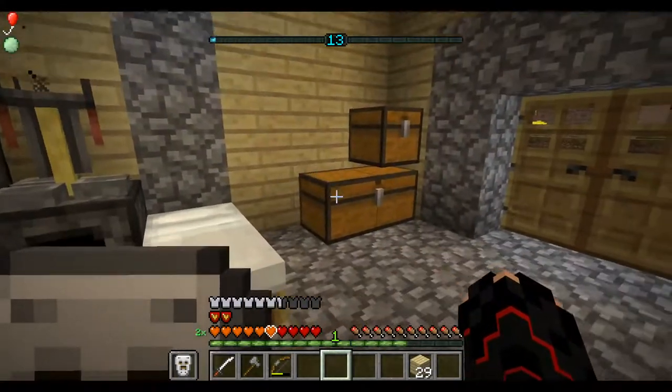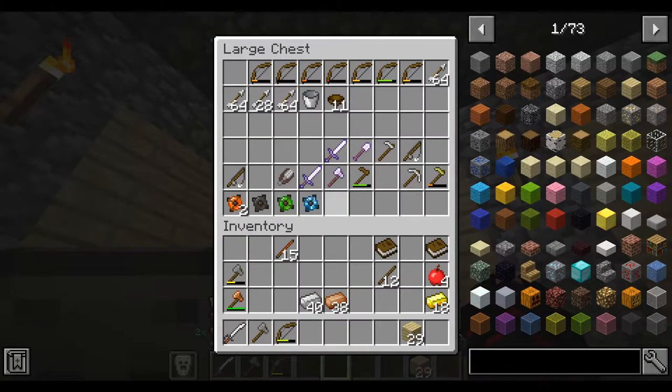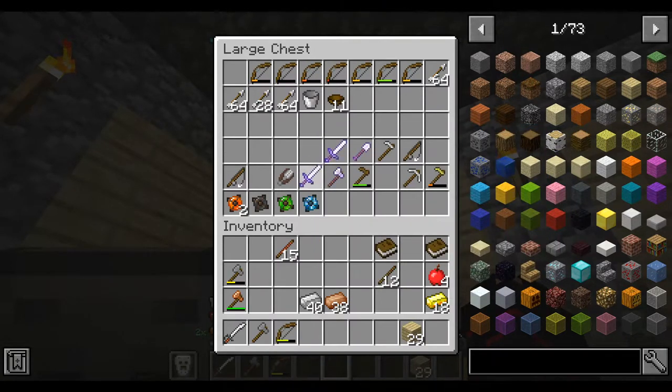And I was actually looking into the mod itself. We'll talk about that later. I got all these right here. These are all loot drops. So this is really cool. And I found this really cool, where is it at? Oh, loot sword. But it's level 16, and as you can see, I'm level 13. So I still can't use it.